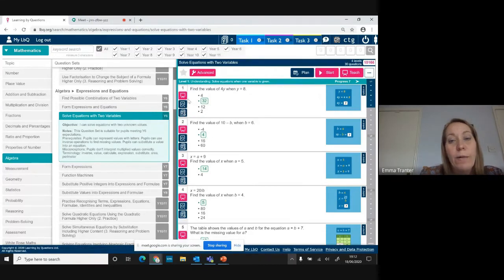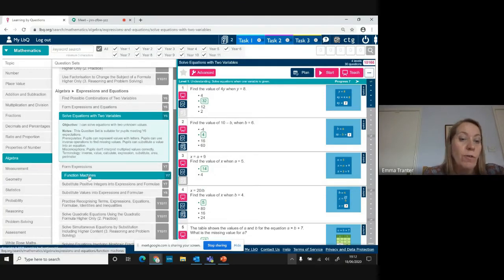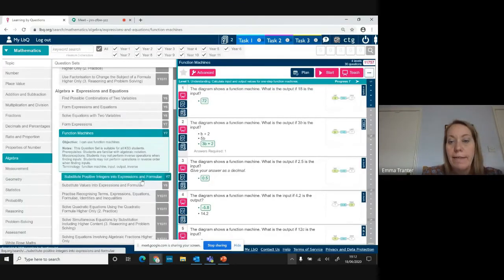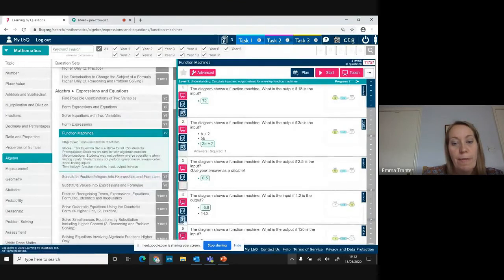And to add a question to my collection, it's just as simple as choosing the bottom of the 3 options there. You can see it says add this question to your collection. So once you click on there, it starts to appear in your collection, and you can just decide which questions you like from that question set. I might also have looked at function machines, and I might want a couple of questions from there. You see I'm just popping them in, and then you can see at the top here that I've now got 4 questions in my question set, my collection.